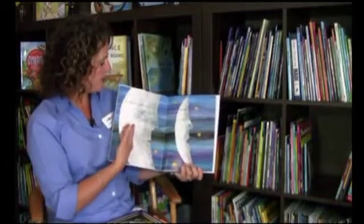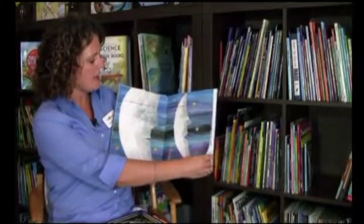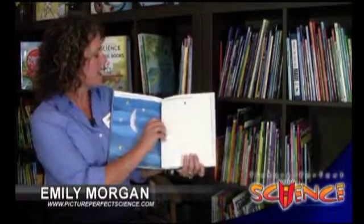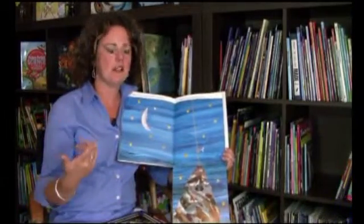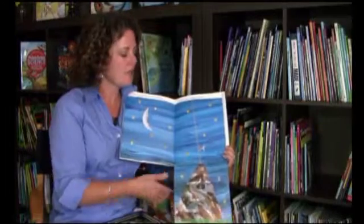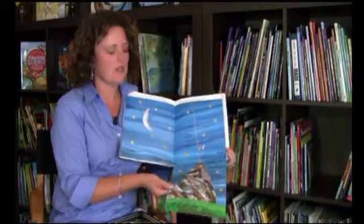accurate. For example, the moon, it says, "And indeed the moon got smaller and smaller and smaller. When the moon was just the right size, Papa took it. Down and down and down he climbed." And from the moon observations and the moon modeling, the kids know that the moon doesn't actually get smaller. They know the reason that the moon changes. So they have some fun with this book.